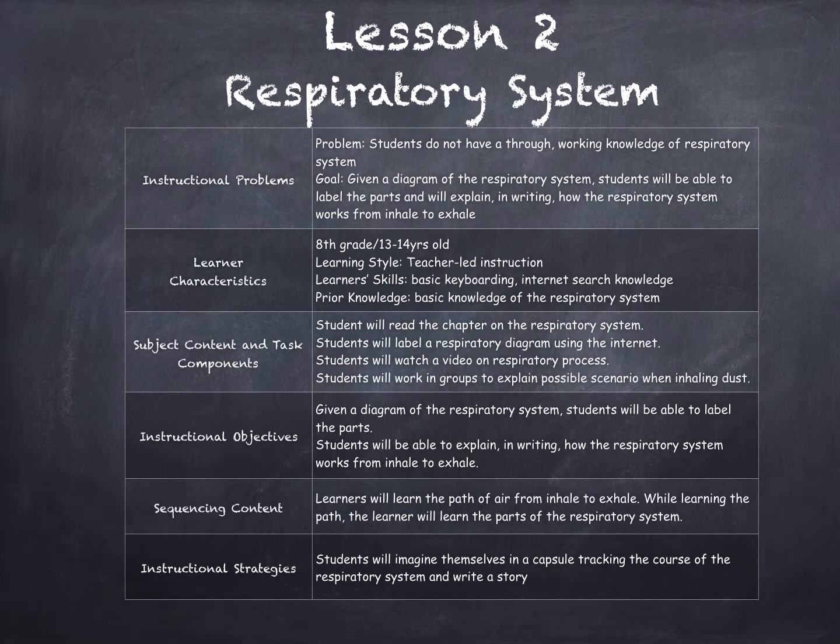Sequencing content, so the order in which your students will perform the task. So what will the students learn? What order will they learn them in? And so forth. Instructional strategies. What will your students be doing in the classroom? What will it look like? This one mentions they will be imagining themselves in a capsule, tracking the course of the respiratory system, and write a story. So it's a little bit of a hands-on approach.